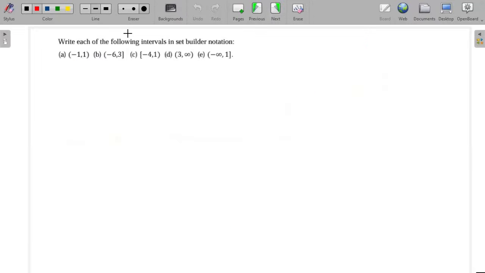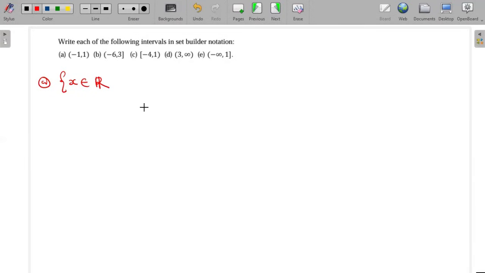All right, let's move on to the next concept. The next concept is to write the following in set builder notation. This time we are writing from interval notation to set builder notation. They've given us an interval notation, and we write it in set builder notation. For the first one, we have the set of x where x belongs to the real numbers, because as we progress we are moving towards the real number line.